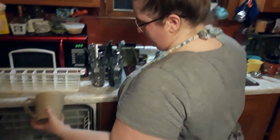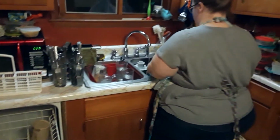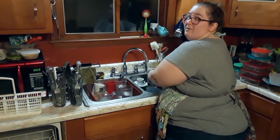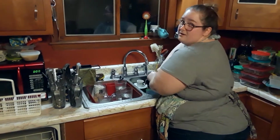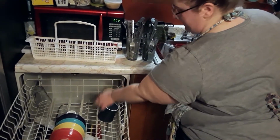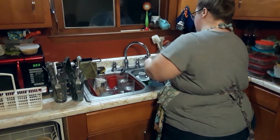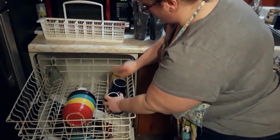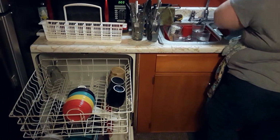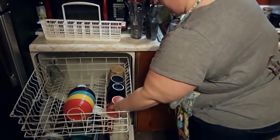So the mugs, take the handle, put it in the back corner. No matter which side you're using, put the handle in the corner, or you won't be able to fit as many in there. Believe it or not, by putting all of the handles towards the back, you get an entire mug's worth of room out of that. So you can put an extra mug up there, compared to if you just kind of willy-nilly put the handles whichever way. So again, I put the handle towards the back corner and push it in behind the other mug. Sorry, those are coffee mugs, not glasses. Again, all sizes, the handle towards the back corner, and shove it in there.